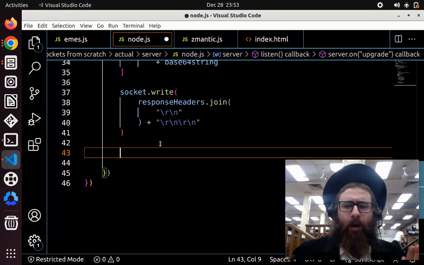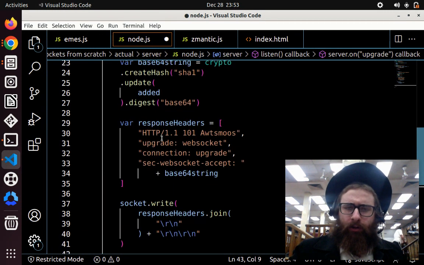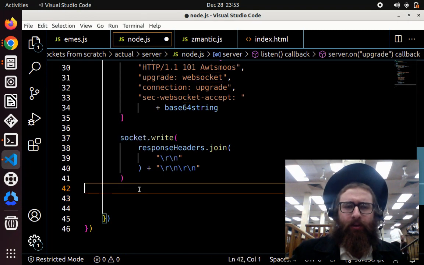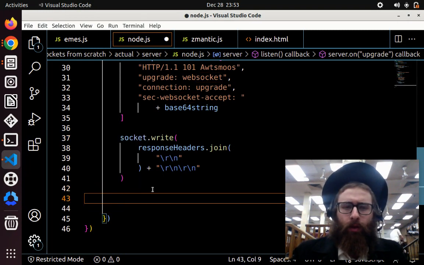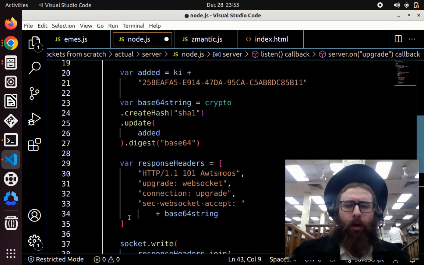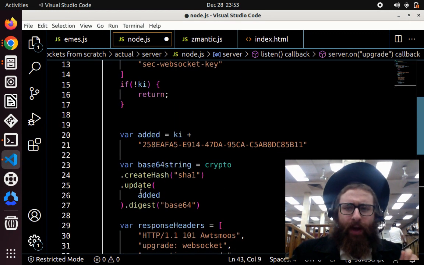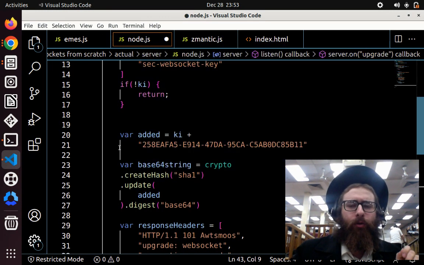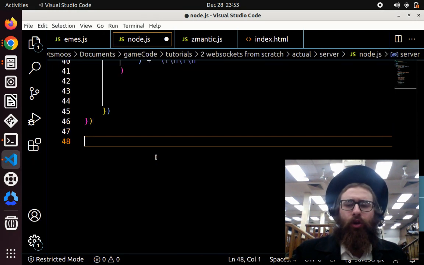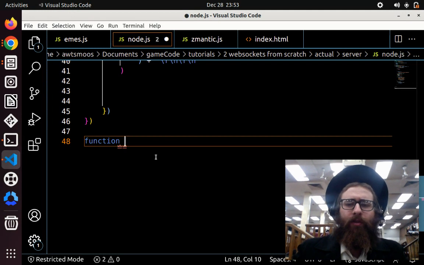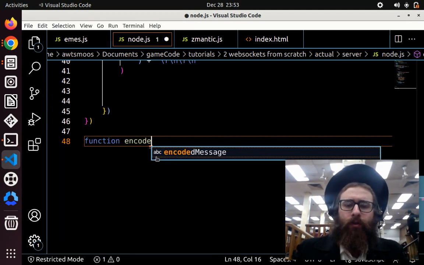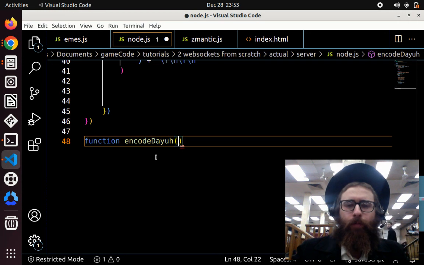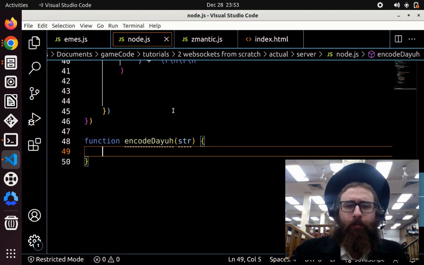So in order to send data, when we open the socket, we're just going to send a basic message from the server saying hi or something. So let's make a function. In order to send text, for example, or binary data, it has to be encoded in a very specific way, which we'll talk about hopefully in a few seconds. So let's make a new function which will encode our data into a specific format, encode, which takes a string, for example. Okay, we'll get there in a second.